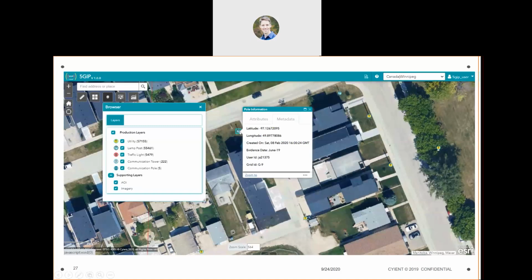Now, the other area that I'll cover quickly is this attribute data. So over here, this is where Cyient, our clients, whoever is interacting with their login can start to add information. So for example, we've delivered this to our customer. Our customer's initial planning says this neighborhood is a good candidate for some of our services. We're very interested in this particular street corner for different reasons. Maybe there is an access point nearby, but we're concerned about the hard surface here or the accessibility for our field crews to do some digging.